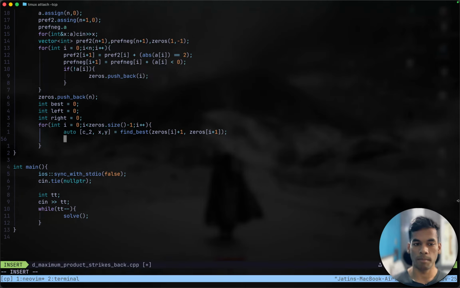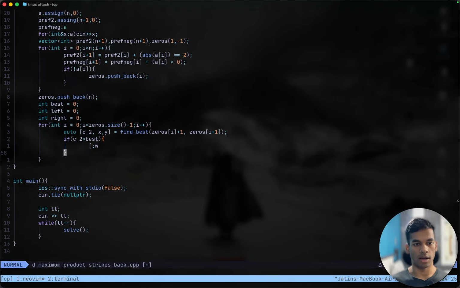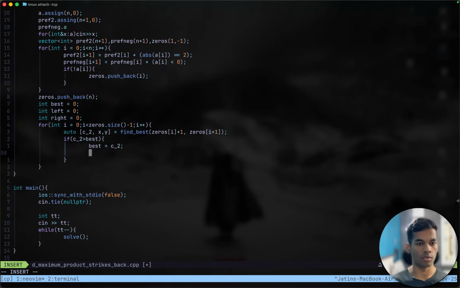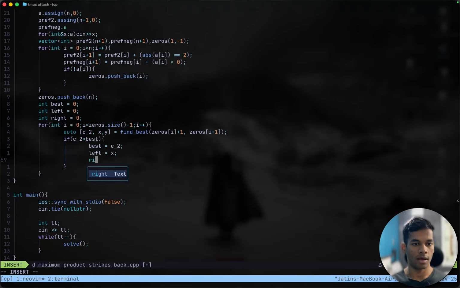Now we have to compare if C2 is greater than the best that we have seen till now, then best equals C2, and we have to update left and right. Since X is going to be inclusive from the left, we are removing X things, and Y is not going to be inclusive.